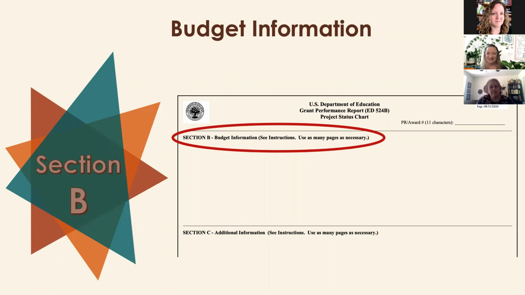Yay. Section B. This is nice because correct me if I'm wrong, maybe you guys have more experience of this particular page, that I think it grows with as you type, because you can use as many pages as you need for that, but of course still do it on the side in a Word doc first. It should just kind of follow along so you can be as verbose as needed. But this is just what it says. It's a chance for you to provide a narrative that describes your spending for the entire grant period. And so again, you're looking over your APRs and picking out those important points that were relevant and poignant enough to share and put it here on this slide.